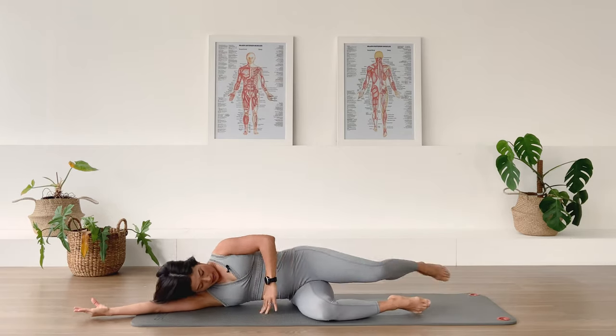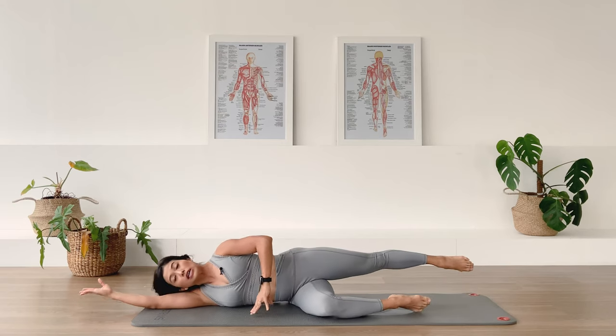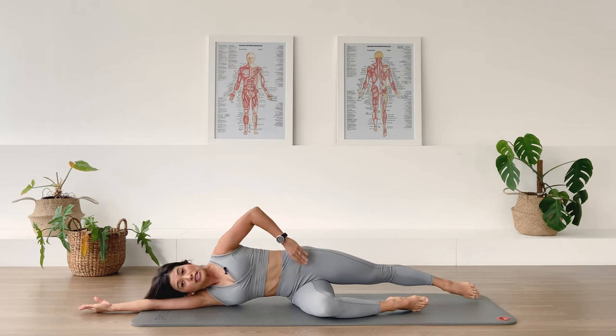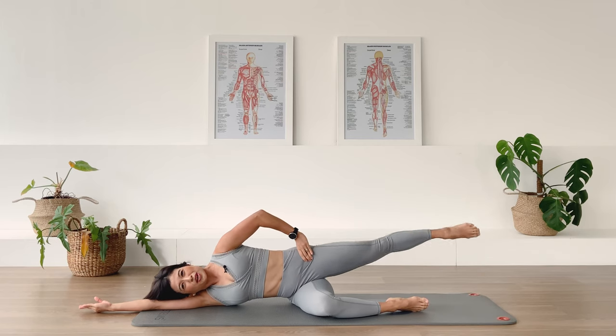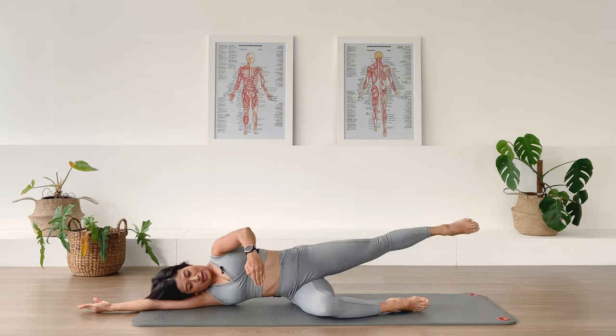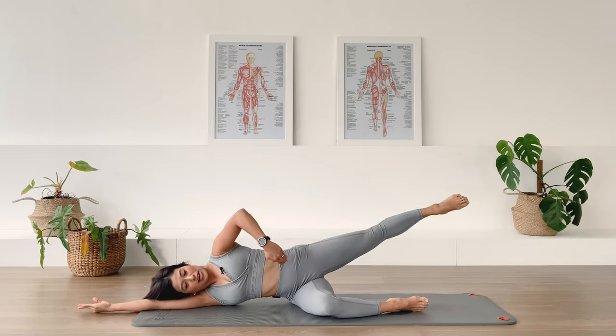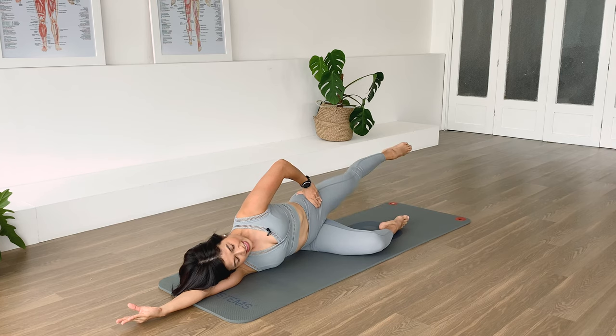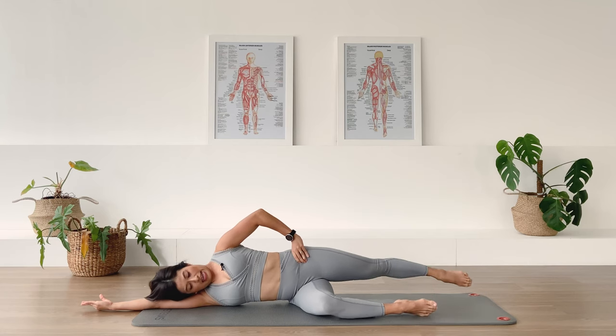All right, we bend the bottom knee. We take the top leg long. We can place your hands on the hip joint here, and we really want to lift the underneath obliques here. So we lift. So there should be a gap, a light shining through the bottom waist. 3, and 4, and 5, 6, 7, 8, 9, and 10.